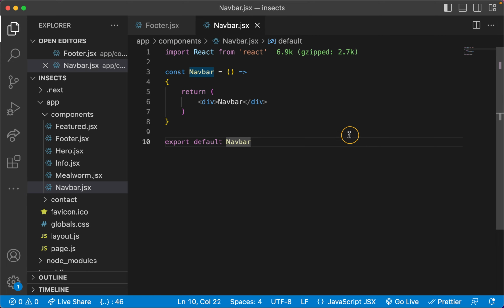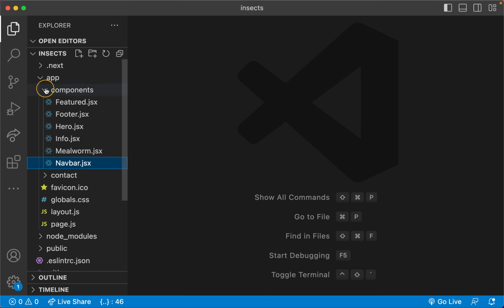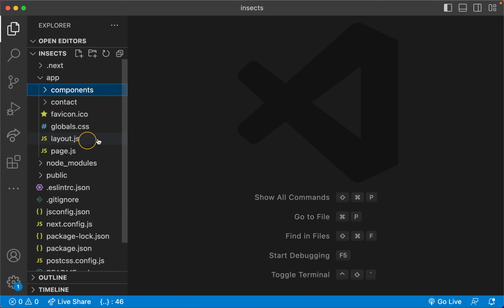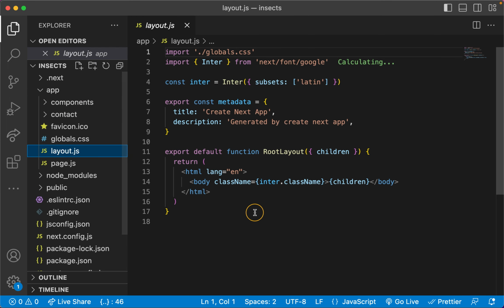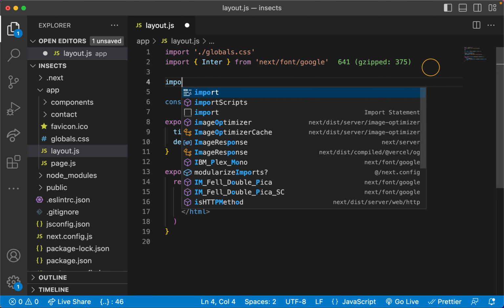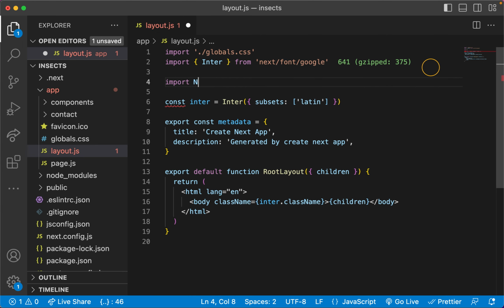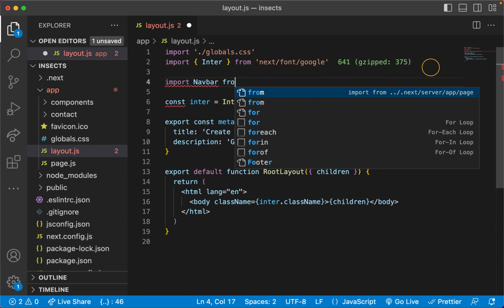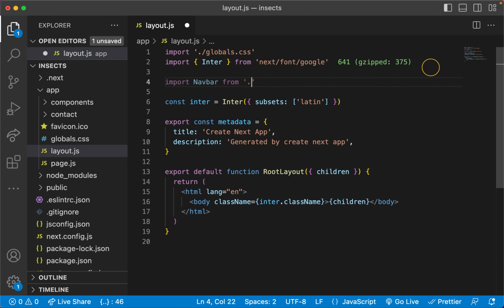Okay, so now we are going to be using a really nice thing, which is the layout that came with our installation. I did not create this file, this came with the installation. All I'm going to do now is import navbar from where?